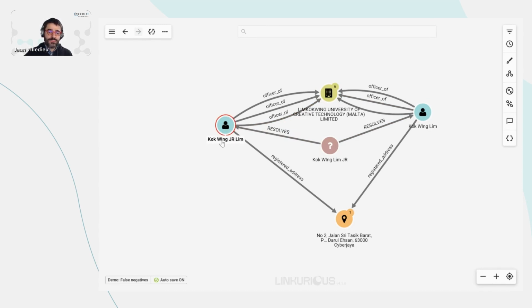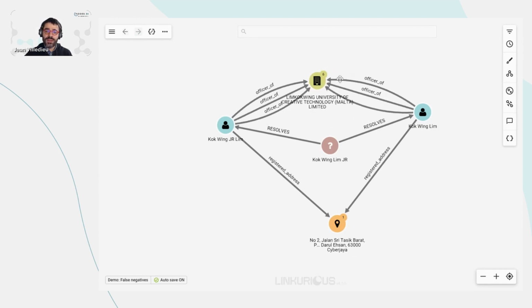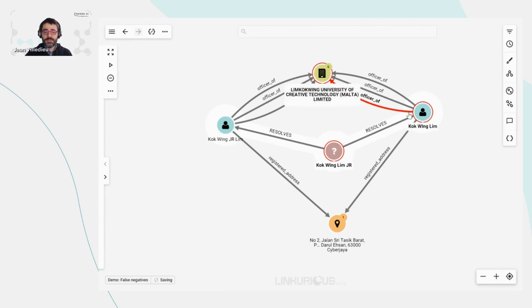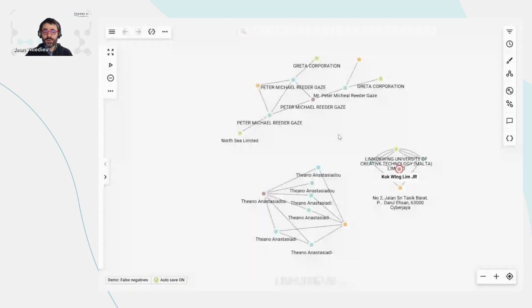But the combination of the similar name, the fact that they share an address, and a company means that sensing is able to successfully resolve these records and identify that it's one and the same real-world entity. So these are three small examples that show the difference and the value of a fairly simple entity resolution process versus something more advanced, like the type of entity resolution that can be accomplished using a technology such as sensing.